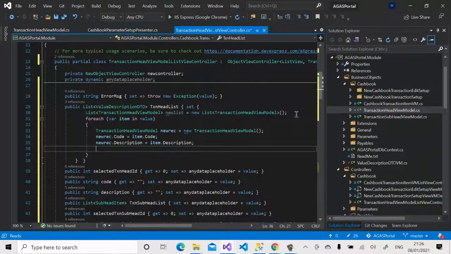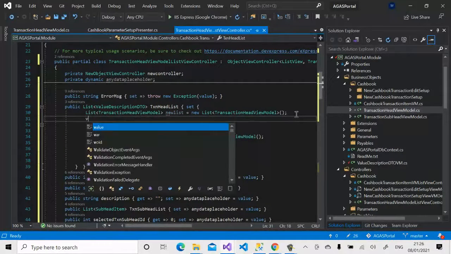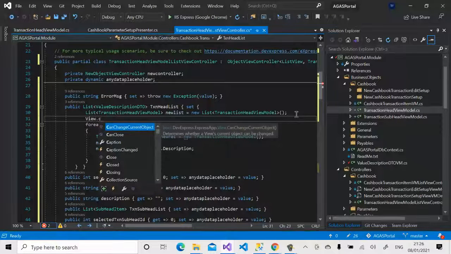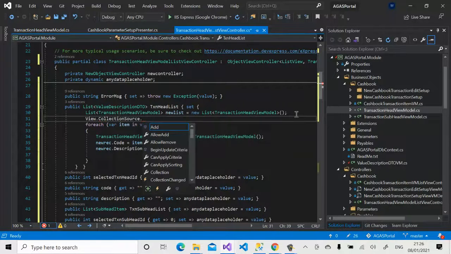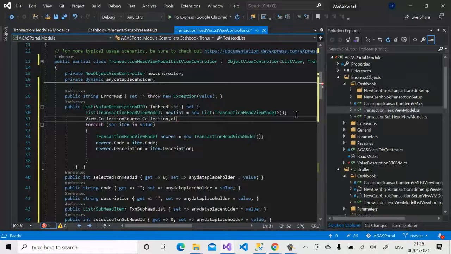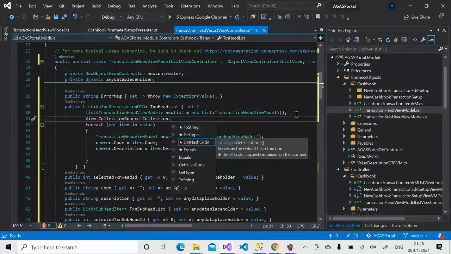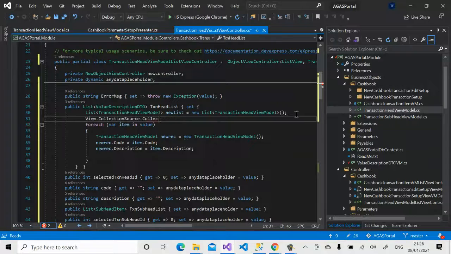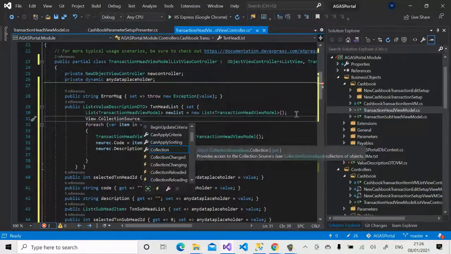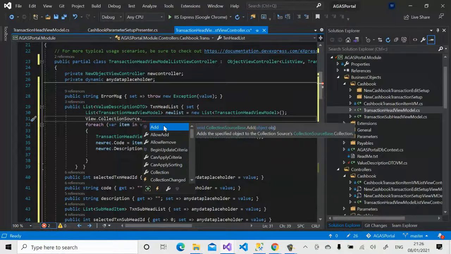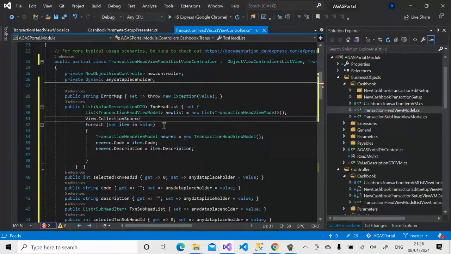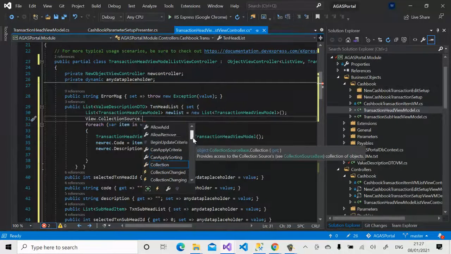So normally the view dot connection source, connection dot... I want to clear if there's any data there.